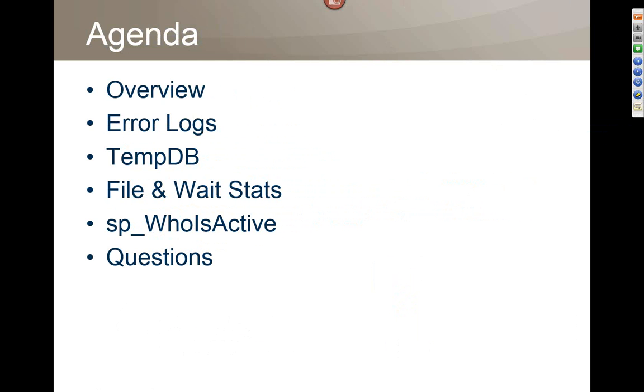All right, so the things that we're going to be going over: an overview of performance monitoring, error logs. You may ask why error logs. Then TempDB, file and wait stats, and the last thing has to be sp_whoisactive. How many people use that today? Okay, pretty much everybody should be raising their hand on that one, and you'll see why when we get to that. And then hopefully we'll have some time for questions.